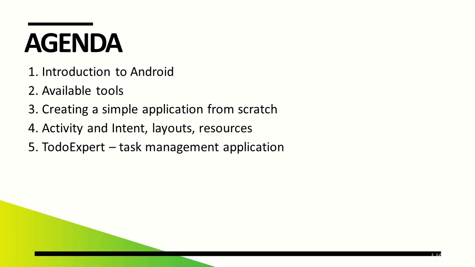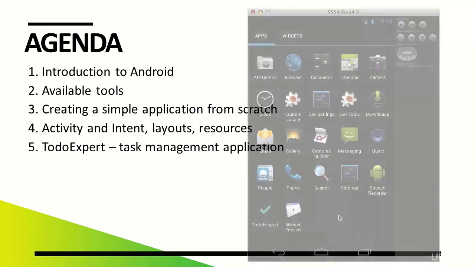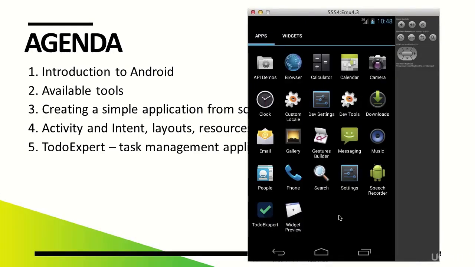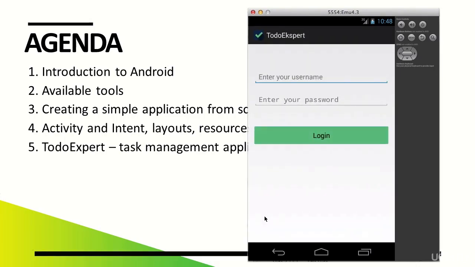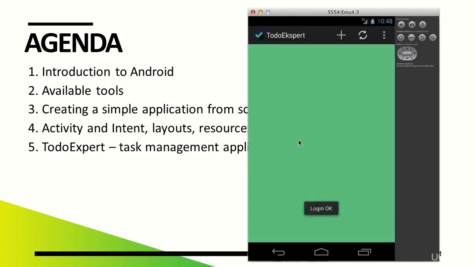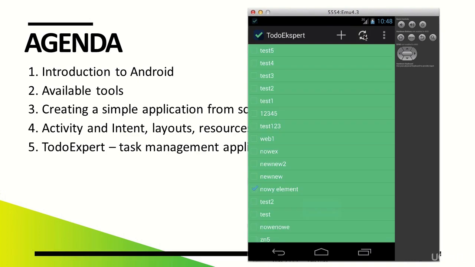Let's see what our application will look like in practice. Right after the launch, we are welcomed by the login screen. Login takes place on the server. After entering sample login information, there appears the main part of the application, the task list. After clicking the refresh action, we get a list of tasks stored in our server for the specific logged-in user.